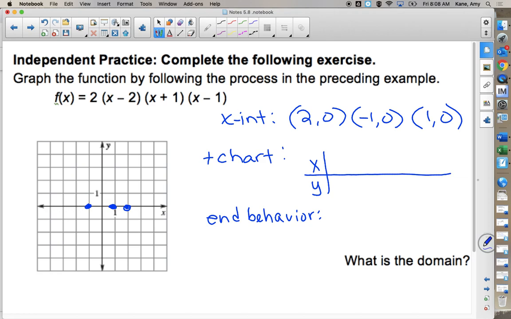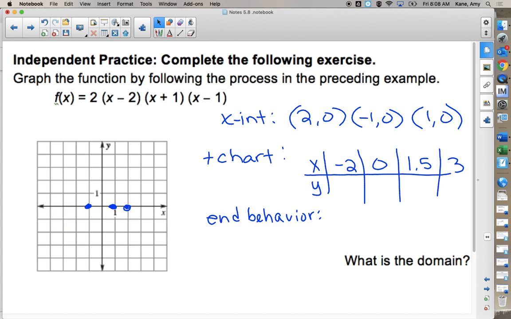I have a -1, 0, so I probably want to use -2. In between two x-intercepts, well, I have one at -1 and one at +1. In between my other two, Peter, what could I use in between 1 and 2? 1.5. And then beyond my last intercept would be a 3. So I don't have as many values that we're picking here. And then the end behavior would be the last thing that you're going to list, to make sure that we have the graph ending in the correct location.